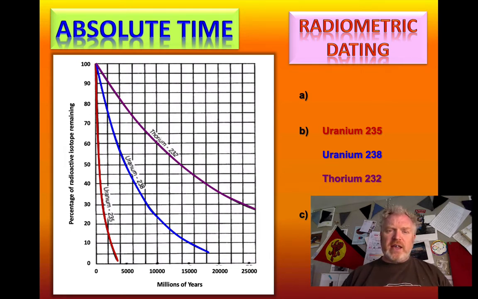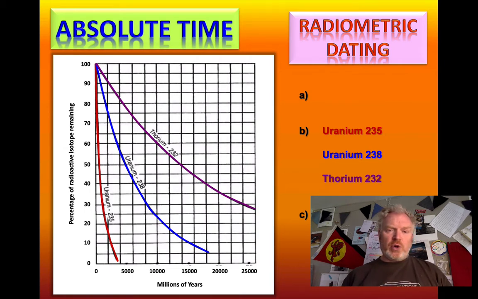What we have here are decay curves. They're different because these different elements that are listed have different half-lives. You can see that the horizontal axis here is actually time in millions of years, rather than just number of half-lives. If we plotted this by number of half-lives, each of these curves would look the same. But because we're using actual time, we can start to work out a few other things about the decay of these elements.